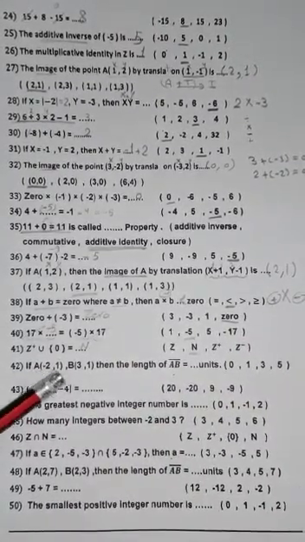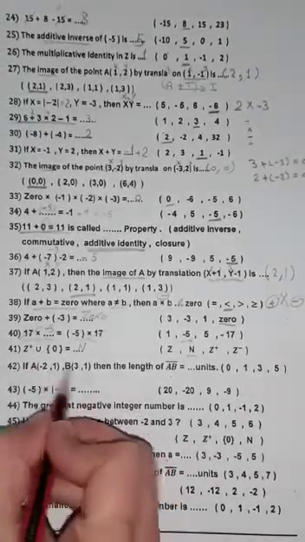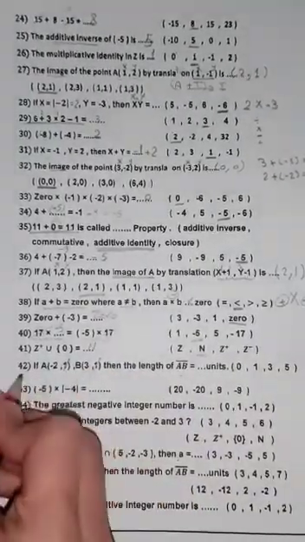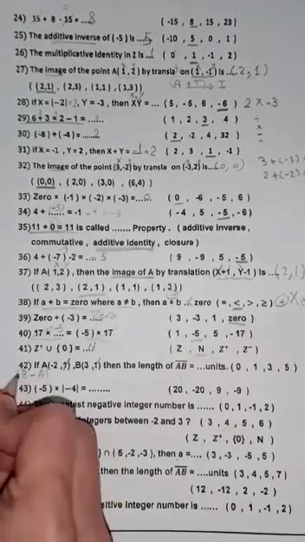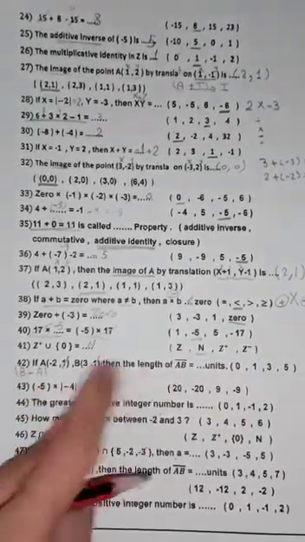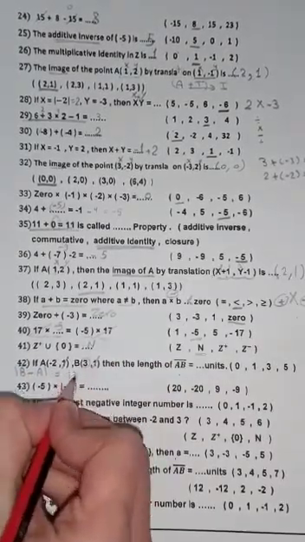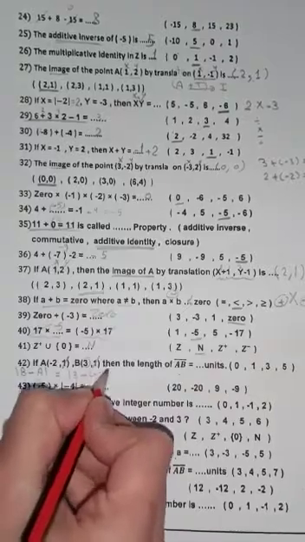Listen carefully here, primary. If A is (negative 2, 1) and B is (3, 1), then the length of AB, you remember how we get the length? We have 2 points. How do we get the length? Cancel the same, and make B minus A in the absolute value. B minus A, second minus first, inside the absolute value equals 3 minus negative 2, which is 3 plus 2, equal to 5.